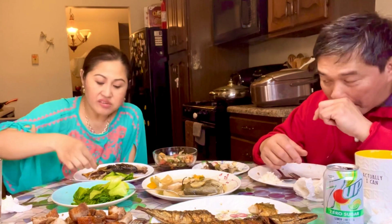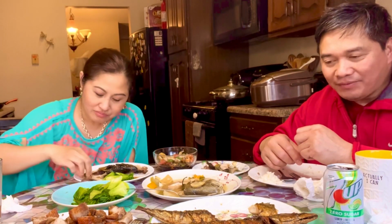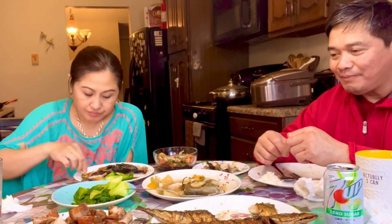Don't eat the bones. I don't eat the bones, of course not. I don't have seven lives. I eat fast as well. This is a healthy pork. Well, it's not fried, that's for sure. You know what I mean? That's just a healthier way of cooking the kawali. Or else you gotta deep fry it in oil with all the fats. You know what I mean?